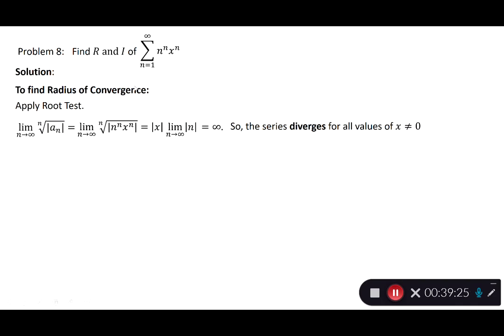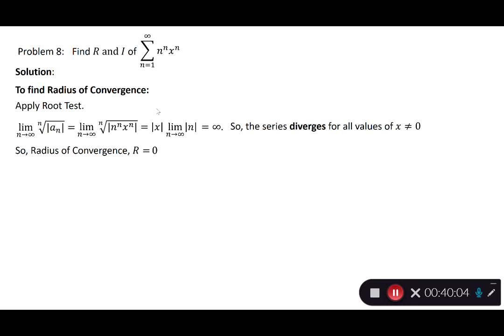So what is the radius of convergence? Can you think about it? What is the radius of convergence? 0. Right? From that center point, you cannot go anywhere to the left or to the right. I'm talking about that number line that I drew with a as center, which means a is 0 here, so 0 as center. Could you go anywhere to the left or to the right to see for what values of x does the series converge? You cannot. So radius is 0.